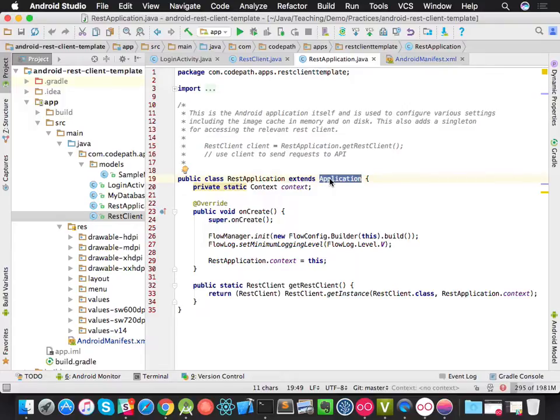So it lives forever until your application dies. A static function or static method lives as long as your class, but your class only dies when the application dies. So it lives forever.